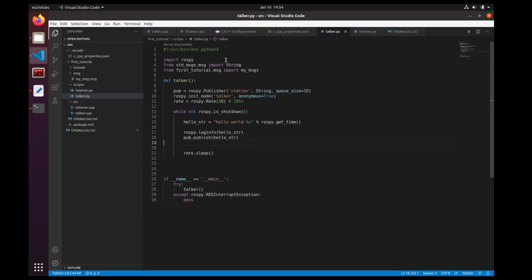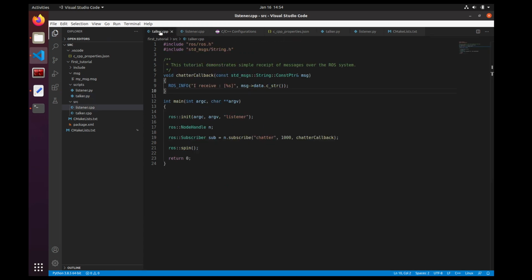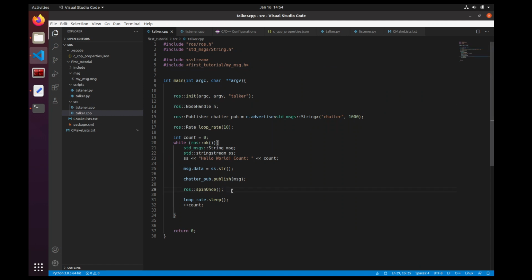And here in the C++ folder, we can see that we can just add here my message, which is inside the first tutorial. So here first tutorial, my message, and I will just create here a test message, and you can see that it's autocompleting here.